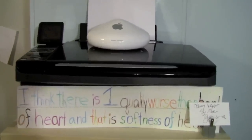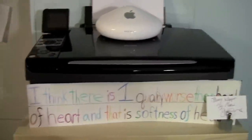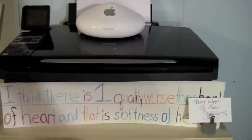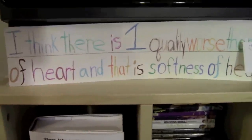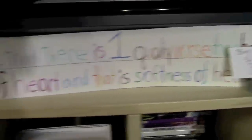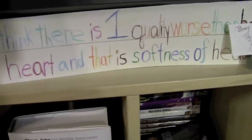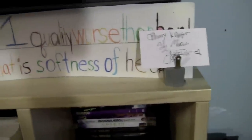Here I have my printer — it's an Epson Stylus CX8400. Really good printer right now, I currently need ink and I'll probably get that for my birthday, which is July 3rd — I'll be 16. And here's a quote from Teddy Roosevelt: 'I think there is one quality worse than hardness of the heart, and that is softness of the head.' Really good quote — had to do that for history, thought I'd just prop it up there.